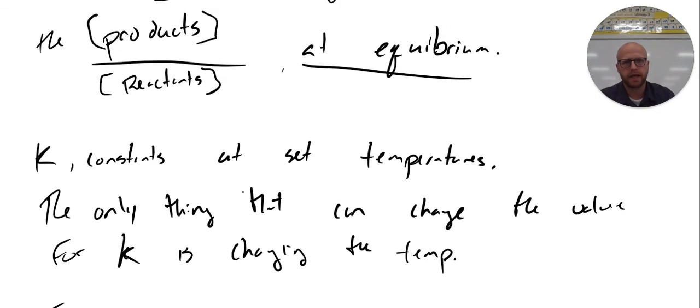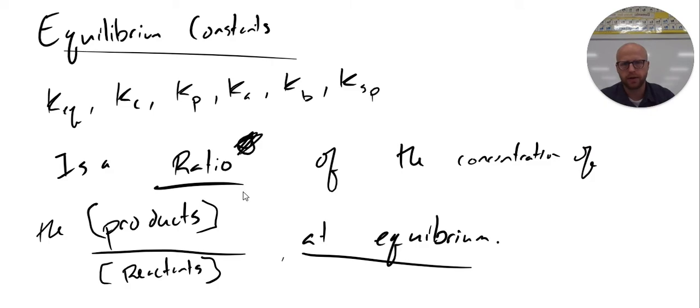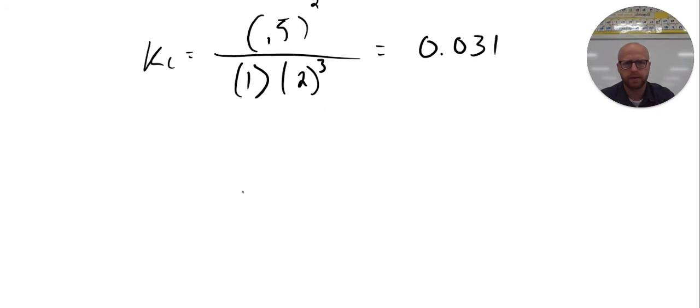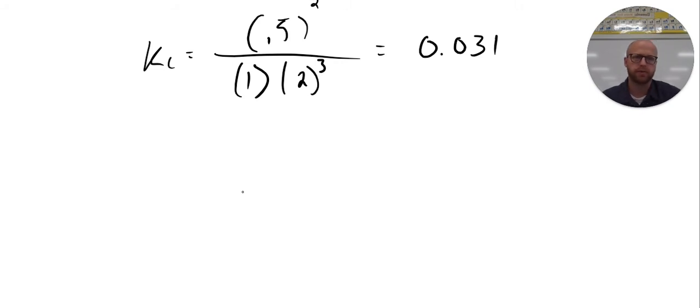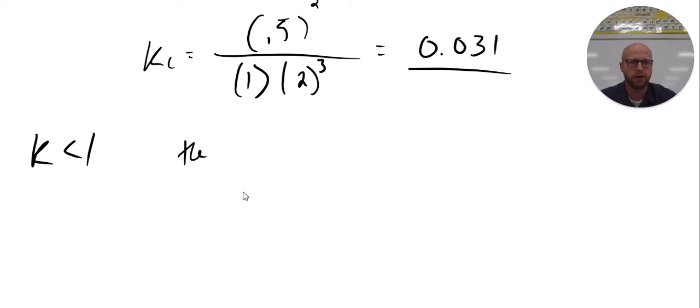So let's go back. We said that K constants are a ratio, and let's take a look at what that means down here now that we've done a problem. Well, let's say at 200 degrees Celsius, the ratio for that equation comes out to this. Well, then we can talk about what reaction is favorable. My K value is less than 1. And therefore, what we know is the forward reaction, or the products, really aren't favored, right? The majority of my chemicals are still reactants. Okay, so if K is less than 1, it means the reverse reaction is favored.